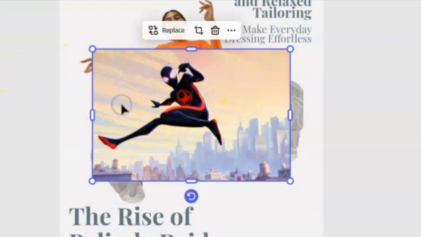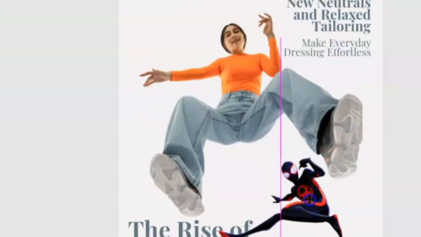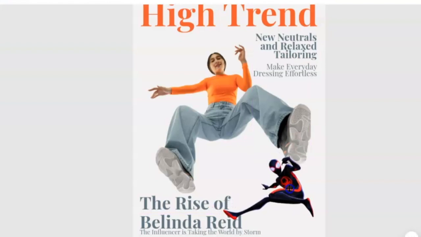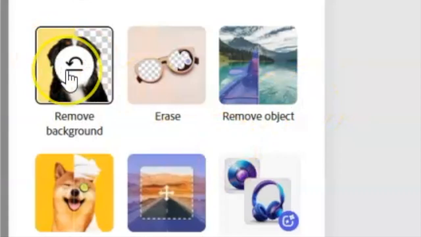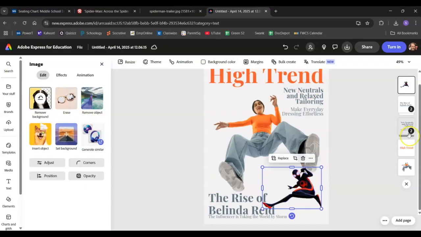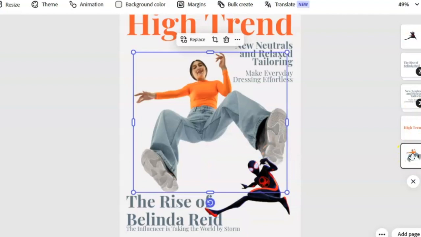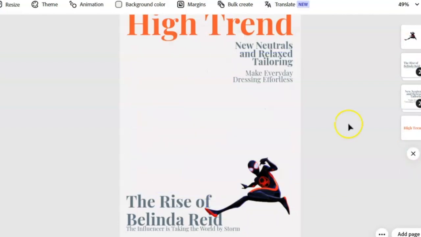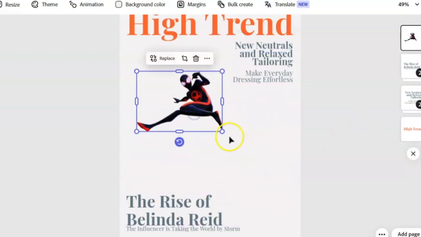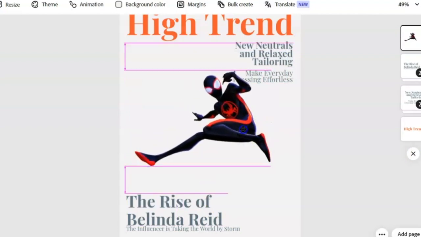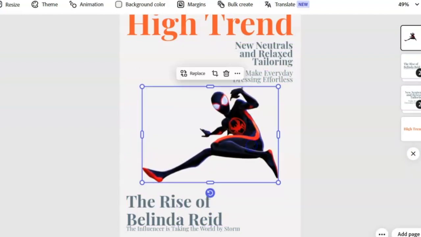If you click on the picture and then click on Remove Background, we get a transparent Miles. So even if it has a background, just click the picture, click on Remove Background, and you should be good. Can I undo the layers? I'm looking for the person, right? So if I click on it so they're highlighted and I hit delete, all I have to do then is take Miles up, put him in place.